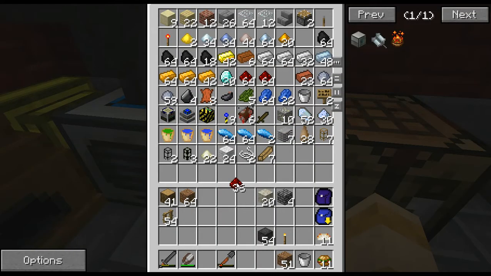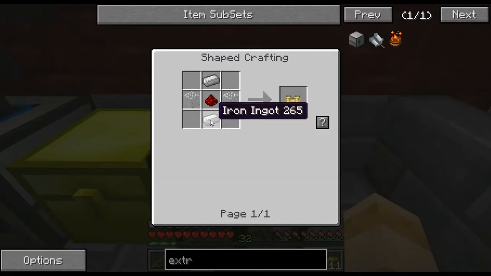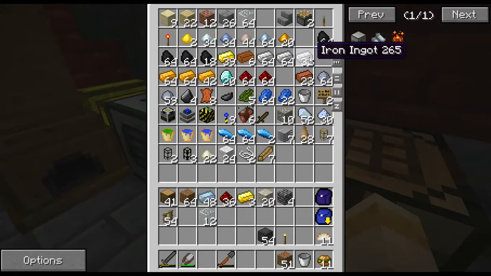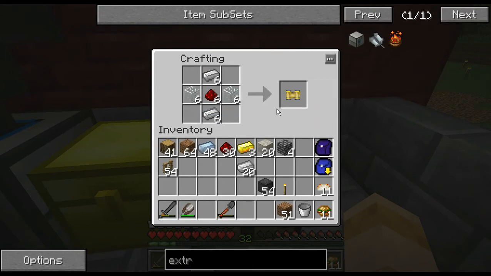Alright. Redstone, tin, gold, glass, and what was the other thing? I forget. Because my memory is great while I'm trying to record. We need iron. I put all the iron in the blast furnace. Well, that answered that question real fast.